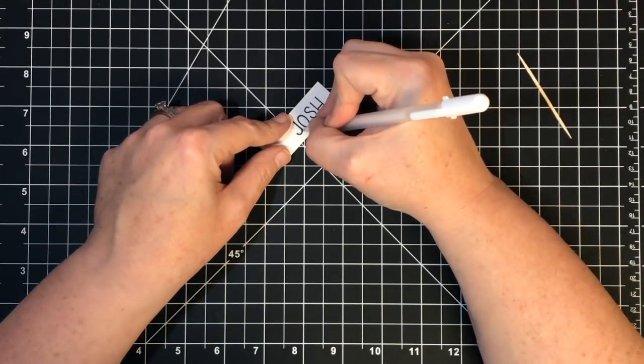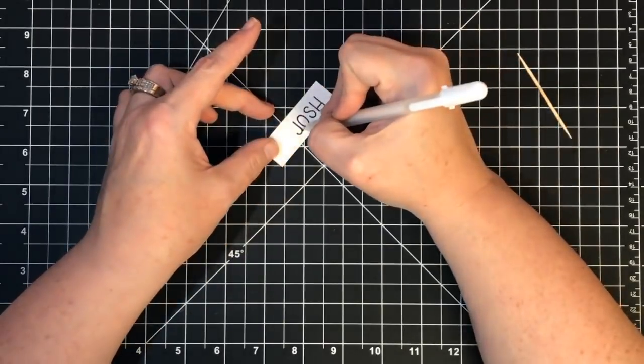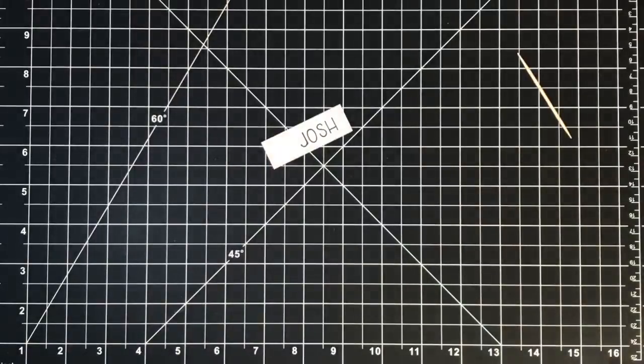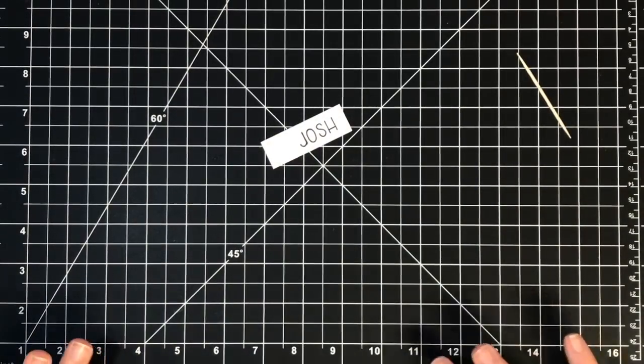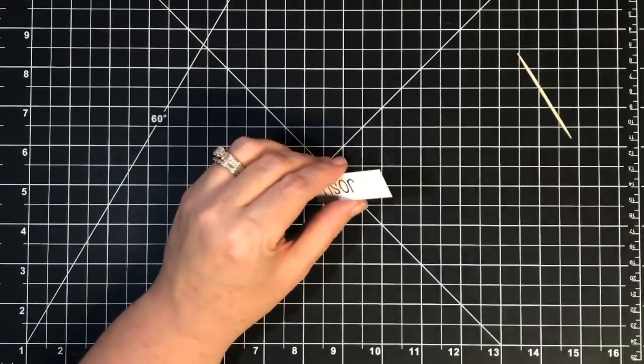Okay, so here's what I'm going to do. I'm going to use my white pen and just hide that. Get my pen going. There we go. Just make that go away. I don't know why I did that. There we go. Now it's not Rosh, it's Josh. See, my crafty friends see everything. They miss nothing.